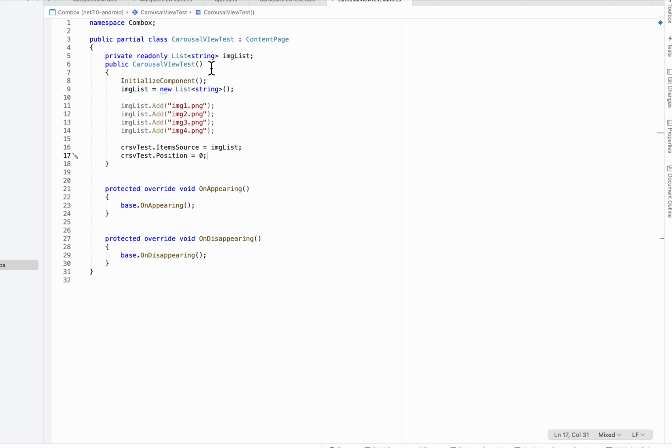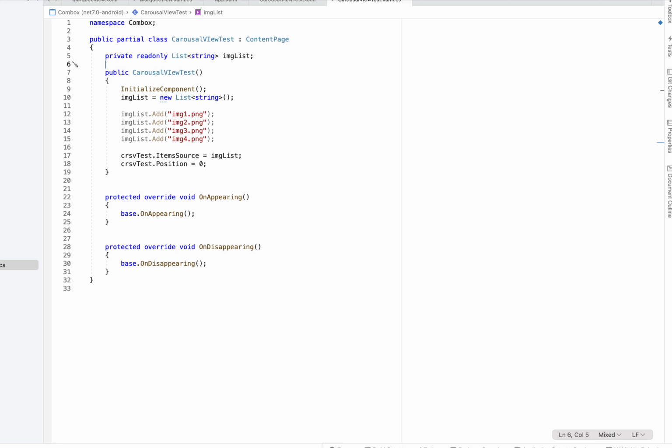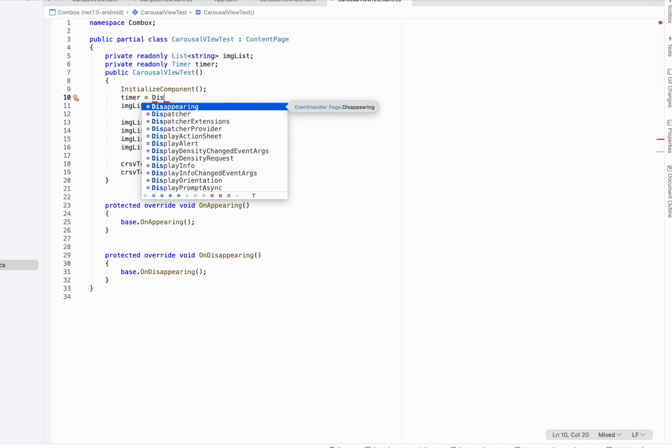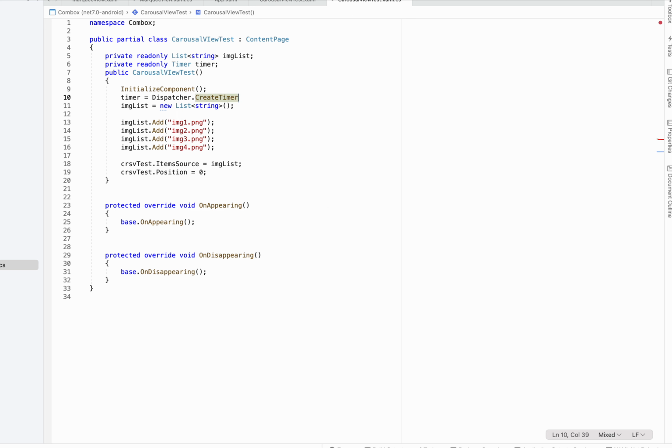Now we're going to run the timer. Timer is equal to, let's press create timer.